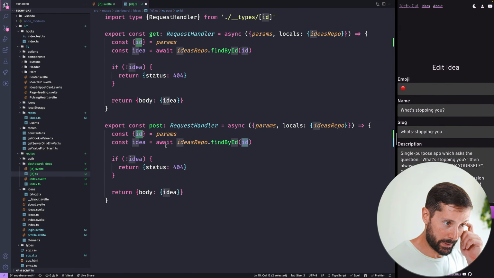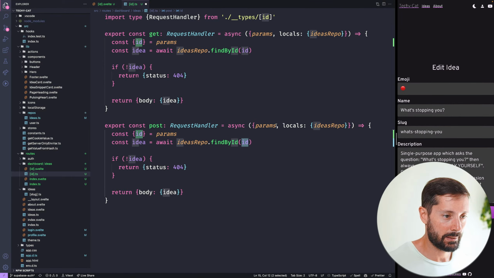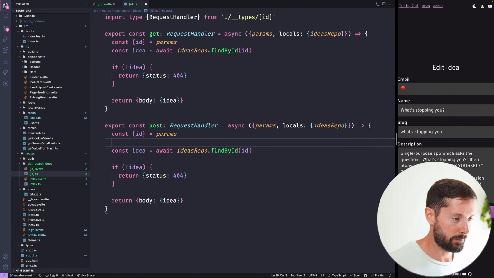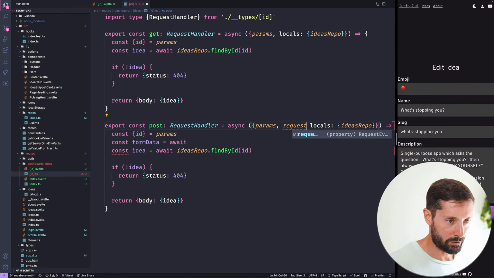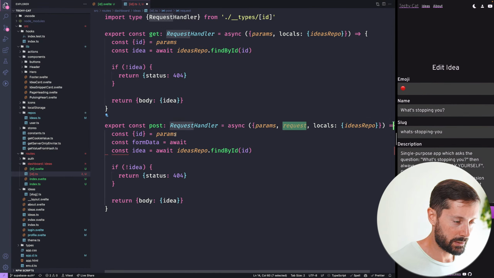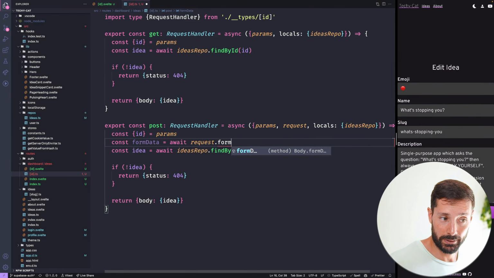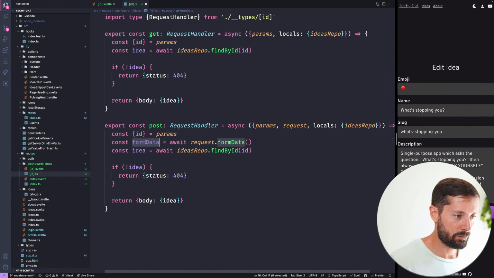We get the ID from the params still, but we also want all the form data. And the form data is going to be, we await. Svelte also gives these handlers the request. And I think it's request form data. And this should have all the stuff that we want.